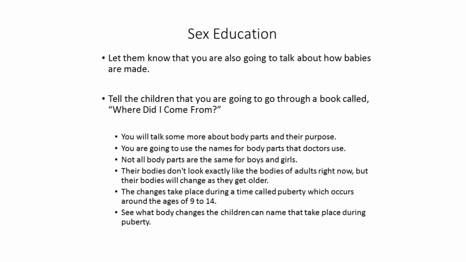After going through the story, we'll let the children know a few things, such as we will talk about some more body parts and their purposes. You're going to use the names for body parts that doctors use. This will allow the children, if an emergency ever occurs, to describe the correct body parts, such as breast, vagina, penis, scrotum. This will allow any adult to know exactly what they're talking about instead of other names such as TT or PP. Not all body parts are the same for boys and girls.